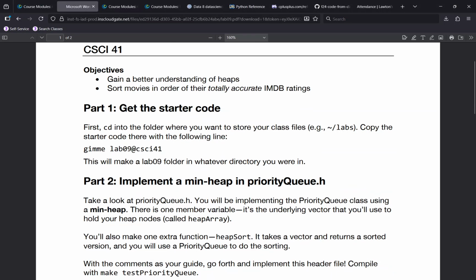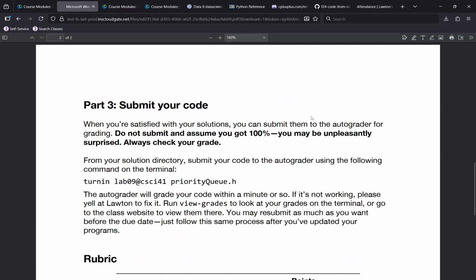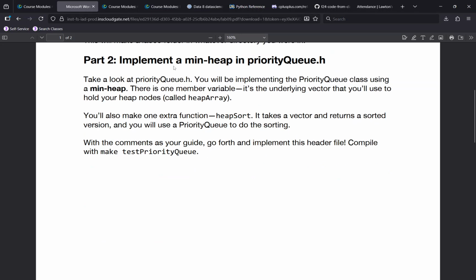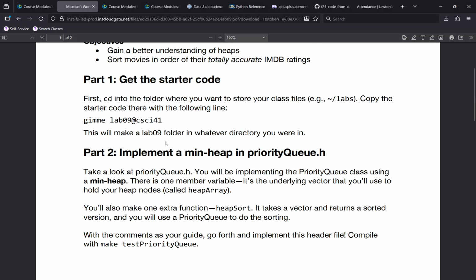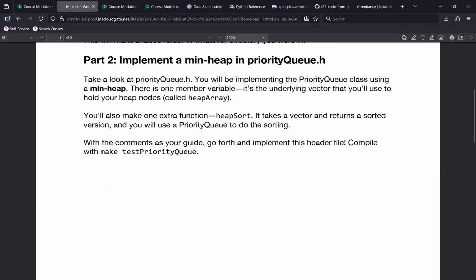All right, so get all your files. It's all in the files. You're going to be implementing a min heap in priority queue.h, and you're going to be turning in only that header file, so that means it's templated. That means you're using templates. So you should be able to put anything you want inside of your priority queue as long as you can figure out what's smaller than what, as long as there's a comparison operation. So let's look at priority queue.h because that's where you're doing things.